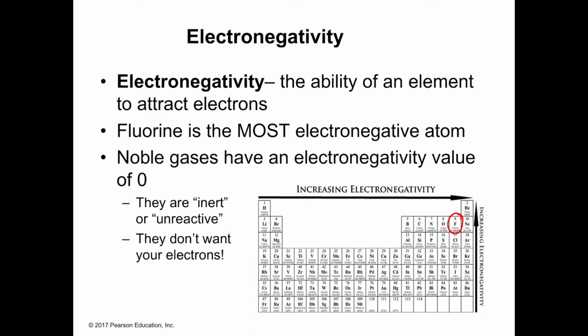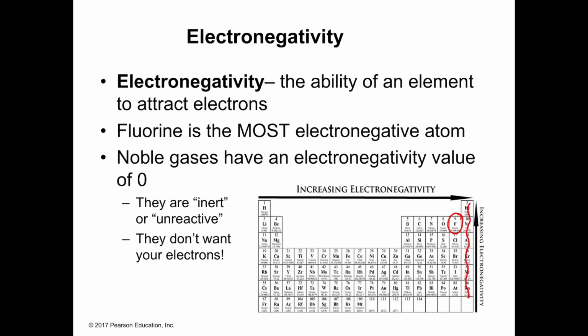And the reason for this is that noble gases do not have an electronegativity value. So these noble gases, we're not going to include them when we're talking about electronegativity. They have an electronegativity value of 0. They are inert, they are unreactive. The noble gases don't form compounds because they already have 8 valence electrons. The whole point of bonding is to get 8 valence electrons. You're going to give your electrons away, you're going to gain some new ones, you're going to share electrons, but it's all so that those elements can get 8 valence electrons.